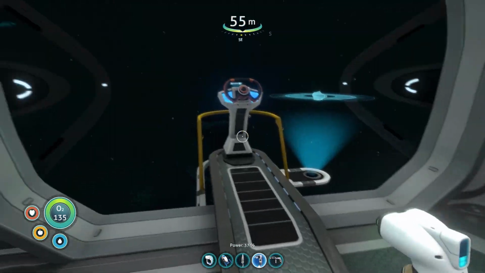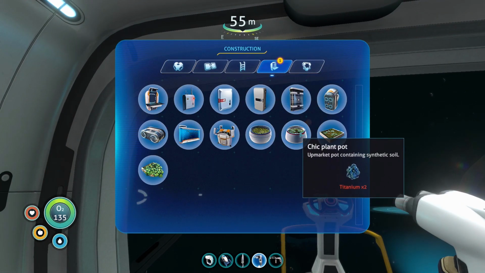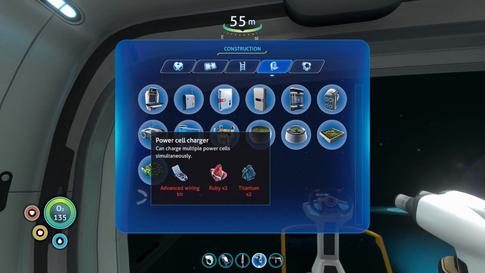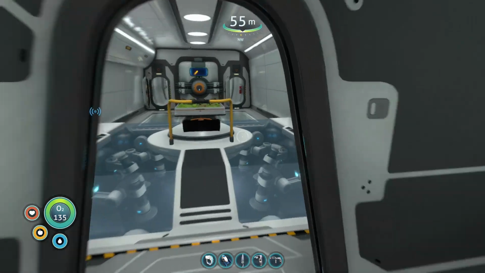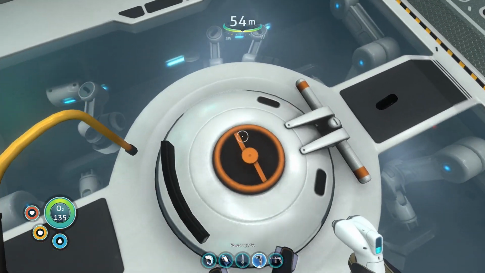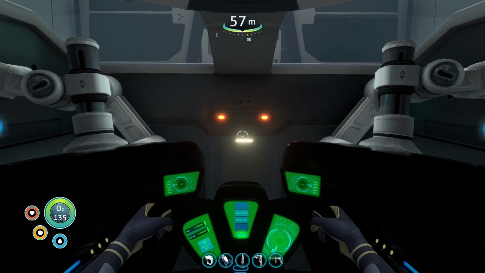Great. So now what we need is power cell chargers so we can actually charge our power cells, and they take an advanced wiring kit, ruby, and titanium. So I want to head over to... Hello? I want to head over to the Grand Reef.